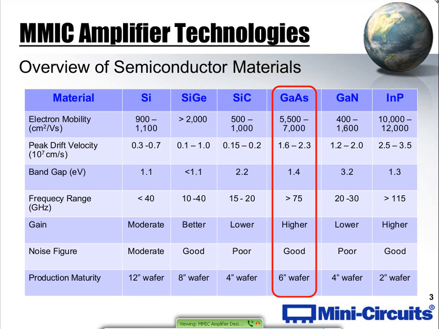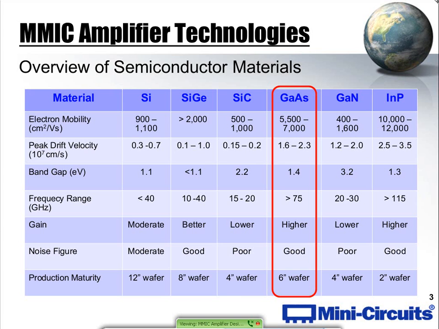First, let's talk about the types of materials and technologies which are available to us in beginning any kind of design process. There are a wide range of materials that are available in the market today, ranging from silicon to GaAs to gallium nitride. Just touching on each of them individually, let's first talk about silicon.